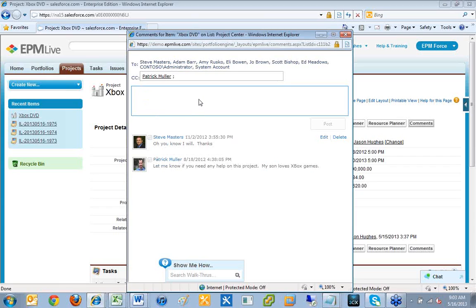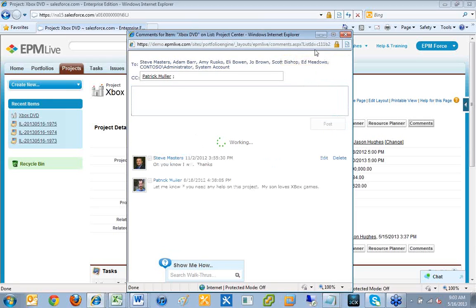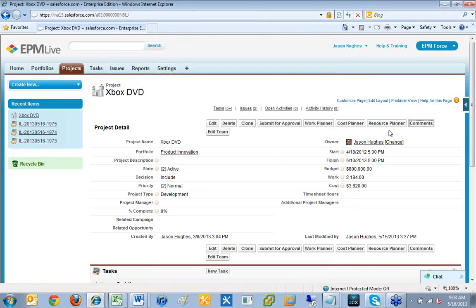So for instance, now I want to comment on this particular project back to the project manager because I need to know what's going on with this project so I can have that understanding and relate it to the client. I can say, hey, what's going on? So it really just helps to integrate the two teams together, right? So that's one feature there.